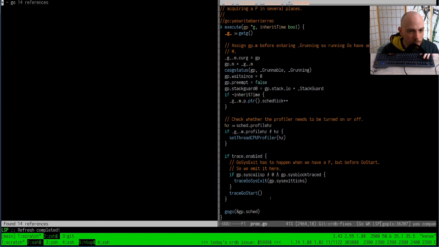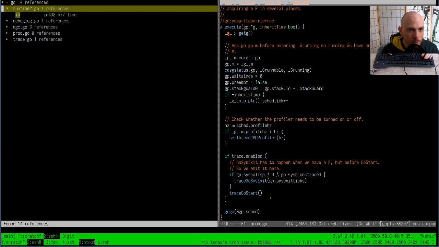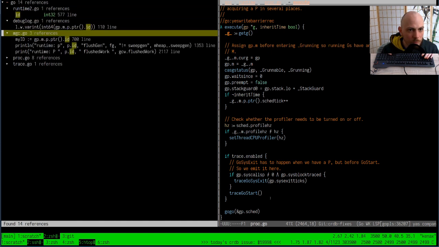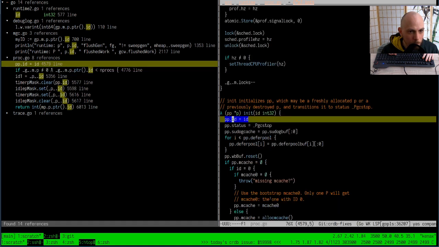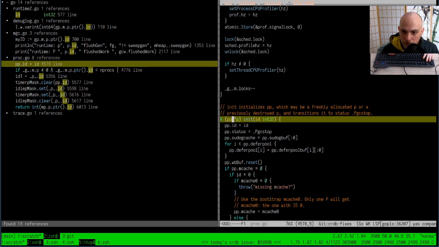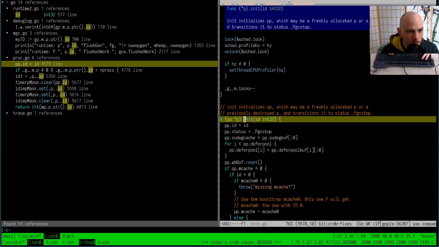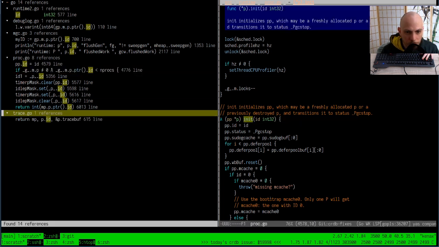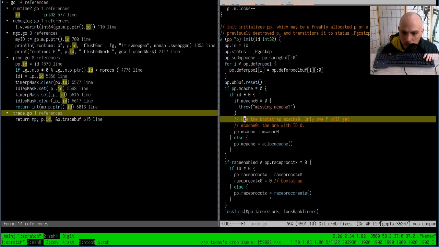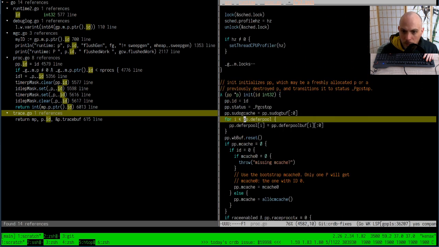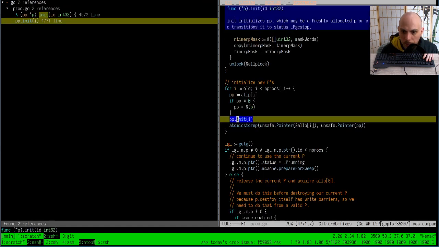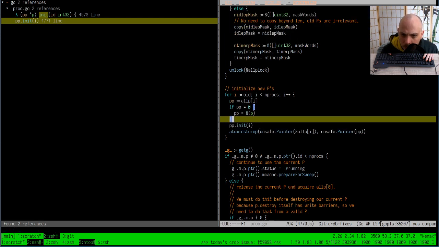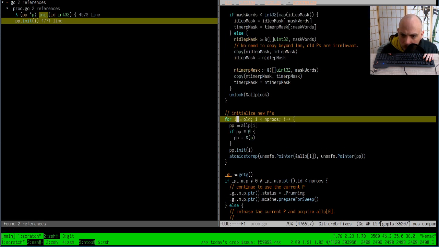So let's see how that ID is being allocated in init. All right, so there are some here. Okay, so where is this call from? Here. Initialize, new P's. Oh, and there are old P's.